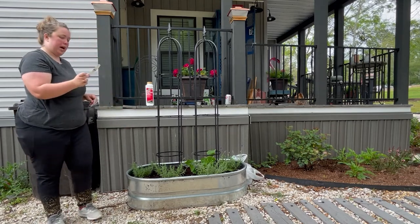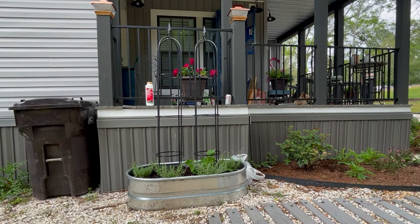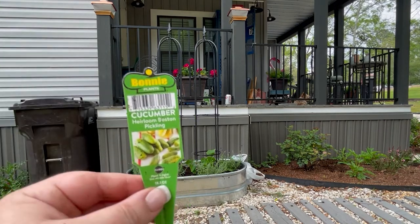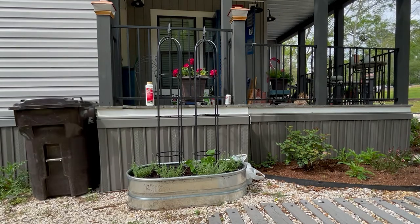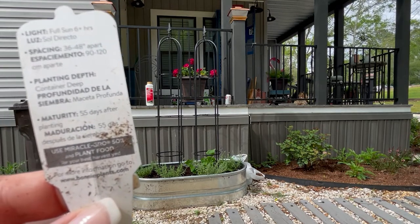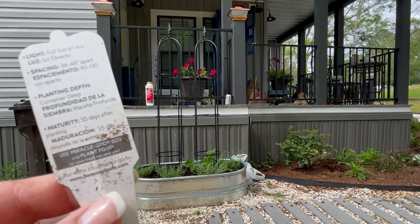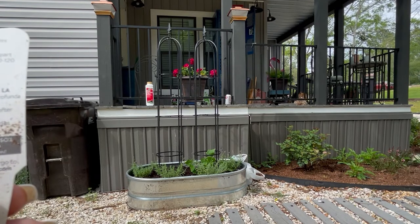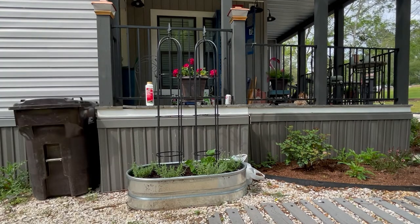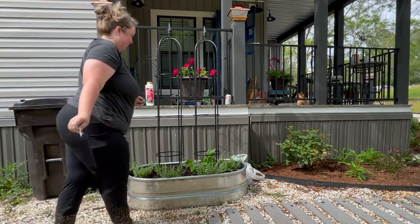All right, we've got our tag from our cucumber. It says it is an heirloom Boston pickling. Light, full 6 hours, spacing 36 to 48 apart, container deep, 55 days after planting, we should have cucumbers. Look at those.